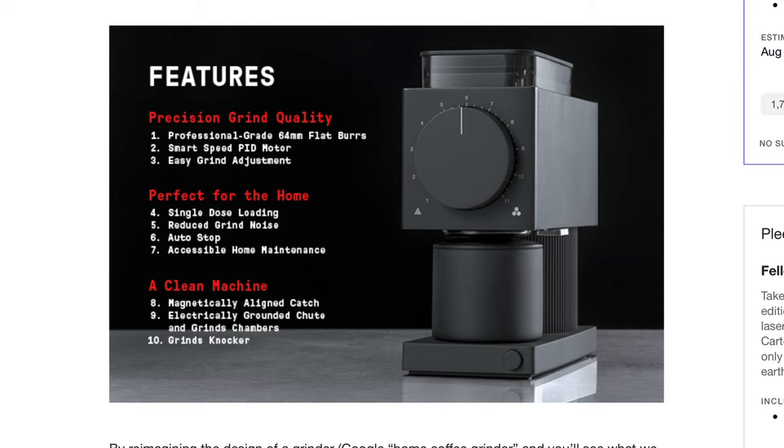So there's my rundown of the 10 features from the original Kickstarter that launched back in 2019. Now let's talk about things that could be improved if they were to do a version two. First and foremost is the grind size. While the grind quality is superb, it just doesn't get fine enough. You can brew all coffees and all different pour-over methods with this grinder, but when I say it doesn't get fine enough, I mean it doesn't provide the flexibility for all different types of recipes and coffees to my taste.